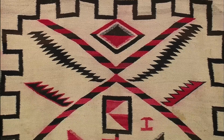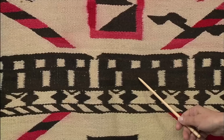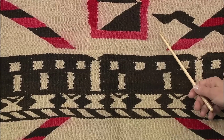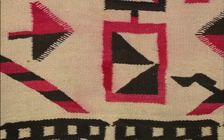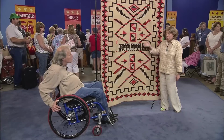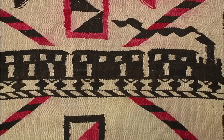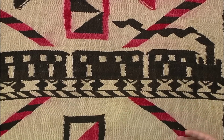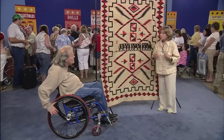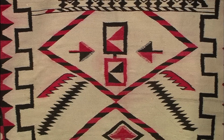Transitional weaving techniques became vogue circa 1905 among the Navajo tribe. Adorning the weaving is homespun yarn in dark brown and cream colors. However, the red color within the weaving is from commercial synthetic dye. It was woven on an upright loom with a pictorial depiction of an American steam locomotive in the middle. Interestingly, this piece dates back to 1890 and originated from the Navajo Reservation area in New Mexico.